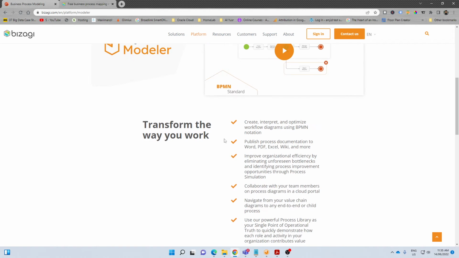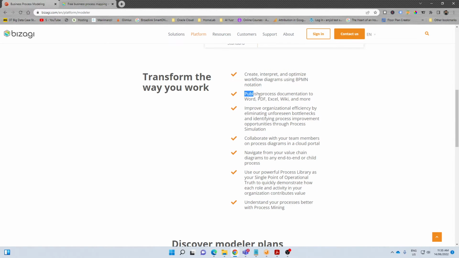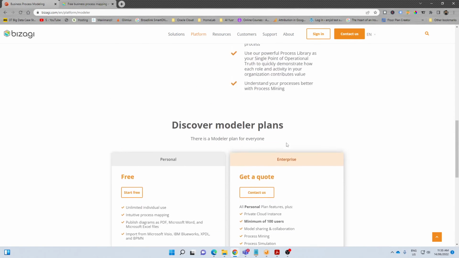So how it works, it helps us to create, interpret, and optimize workflow diagrams using BPMN, and then we can publish it using PDF, Excel, or Wiki, and it helps improve organizational efficiency and collaboration. These are all the benefits that we have already discussed.